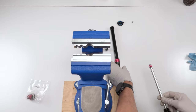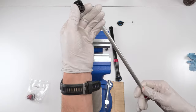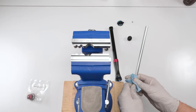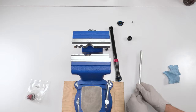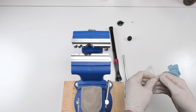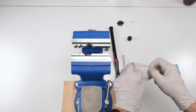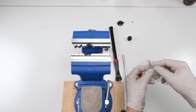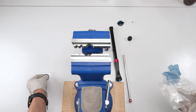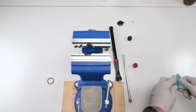So then we have the shaft. For the shaft, what we're gonna do, we're gonna take off the seal head, okay? Now let's clean the shaft well. Then we're gonna grab the new seal head from the kit. Actually, we'll grab all three pieces. So we have our new glide ring, our seal for the top, and our seal head, okay?